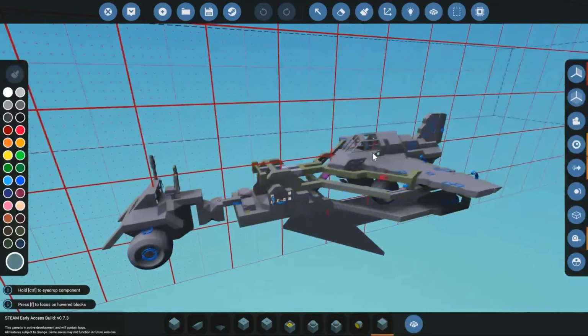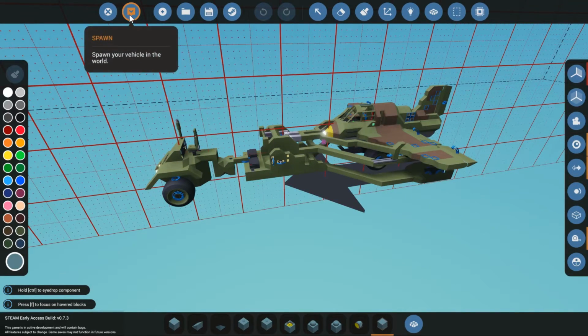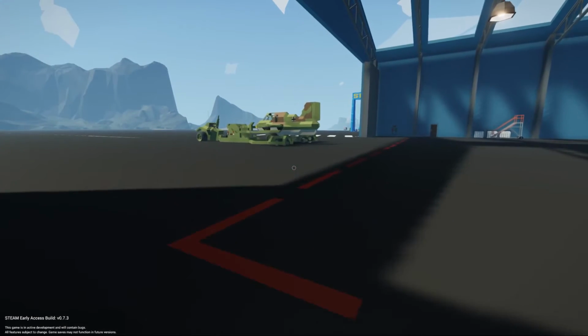So with this thing, I had originally built this, and I didn't know this, but we'll go ahead and show you. Can we show you? Let's see if we can show you. Go ahead and spawn this. I think there's going to be something we need to fix. All right, so let me show you this.